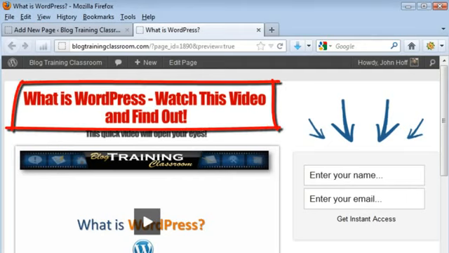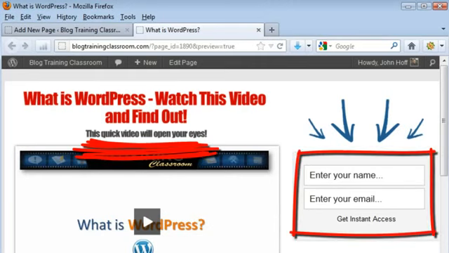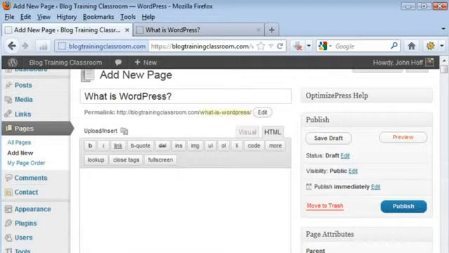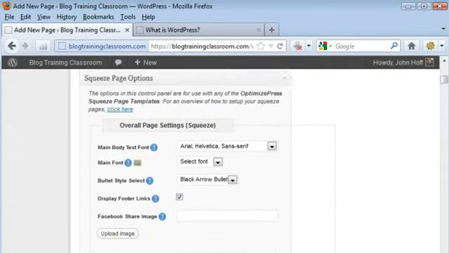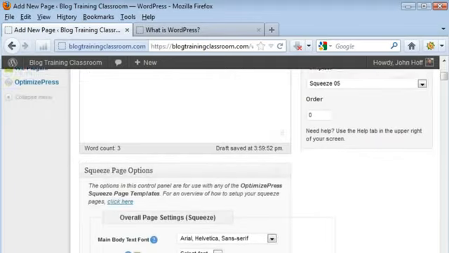And then the headline is right here. And this was the sub headline. And we have the opt-in here. And you can put text up above here or something like that. You know, let's scroll down. Well, let's add some bullet points. How about that? So I'm going to type in some bullet points here. Okay, there's some bullet points.